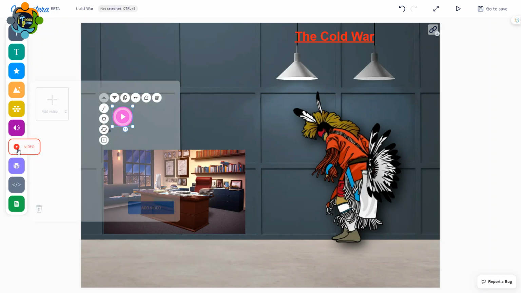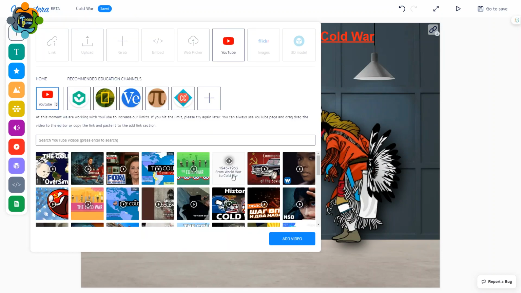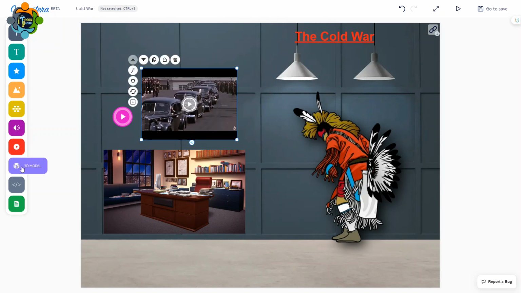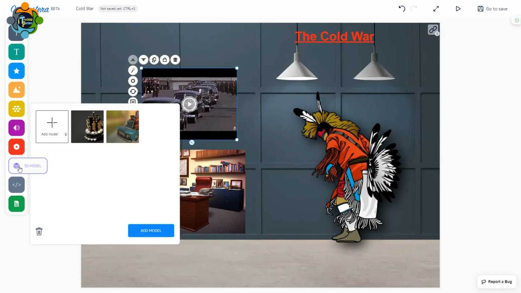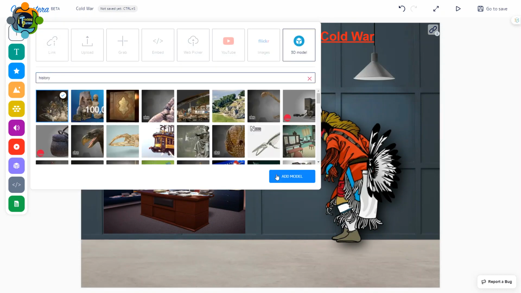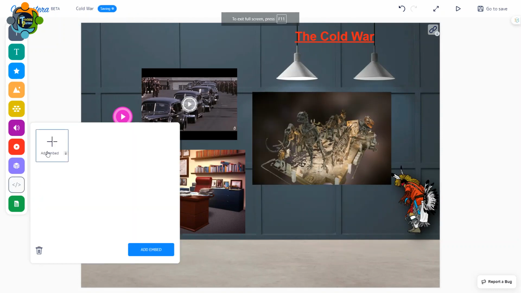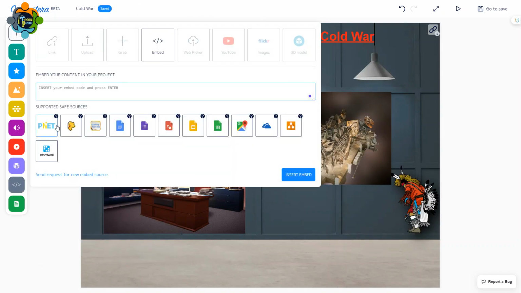Similarly, you can upload a video as well. Let me select this one and you can embed a video here. Now the best part is here, the 3D model. You can add any 3D interactive model also. Let me try to add one. Let me select one model which is a 3D model. So you can also embed PhET or Edpuzzle, or so many options are available. Google Map, Word Wall, you can insert and embed.